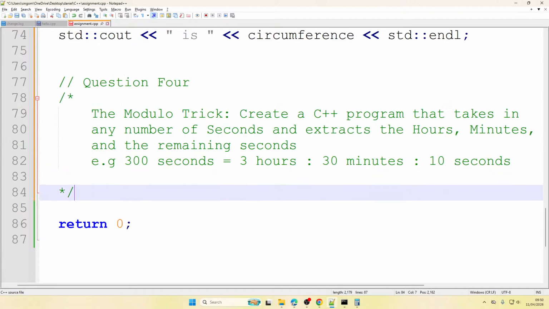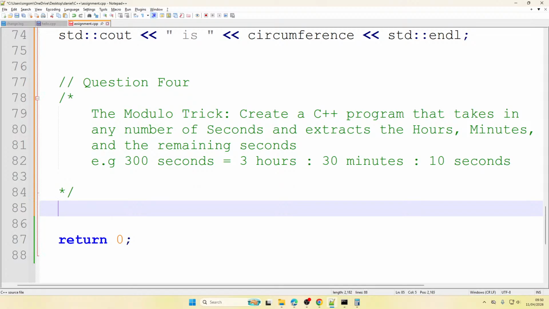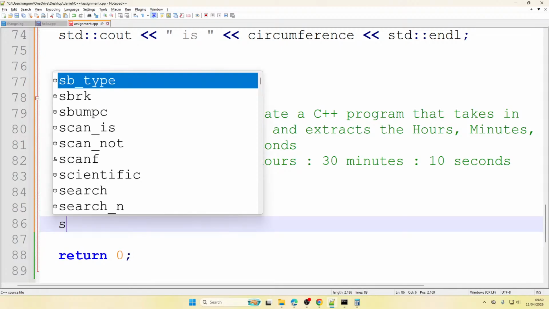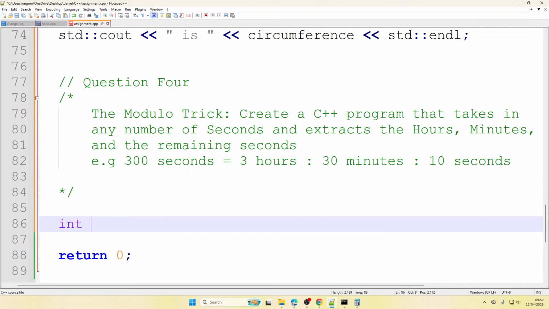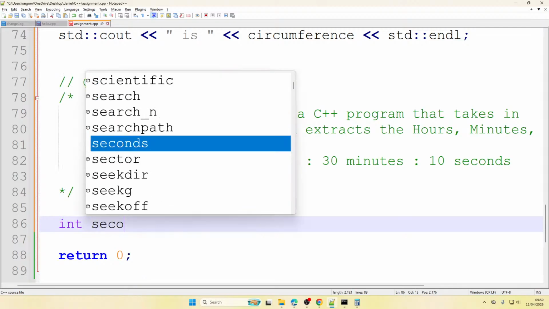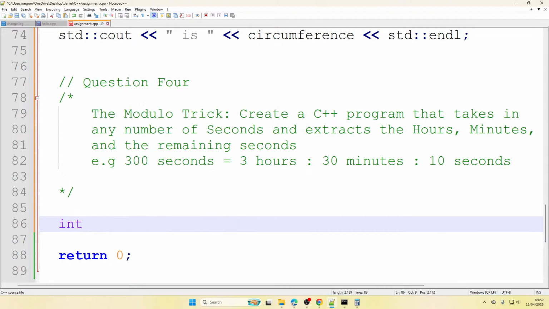Okay. So let's hard code this. We first start by creating a seconds value that is not coming from the keyboard. So you could say the total seconds is going to be, let's start with that example still, 300. This is the total number of seconds that we have.